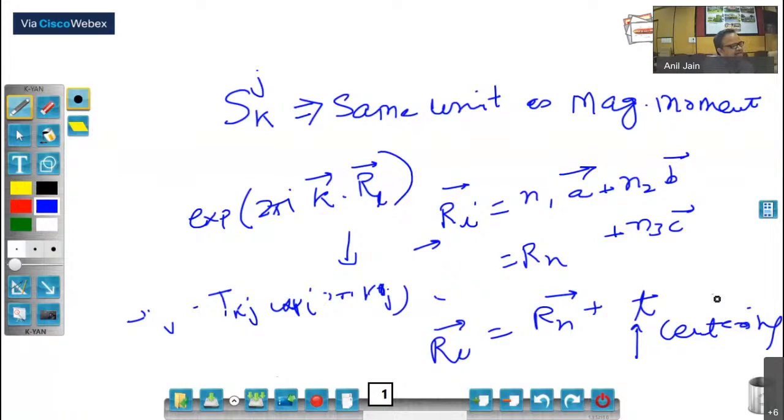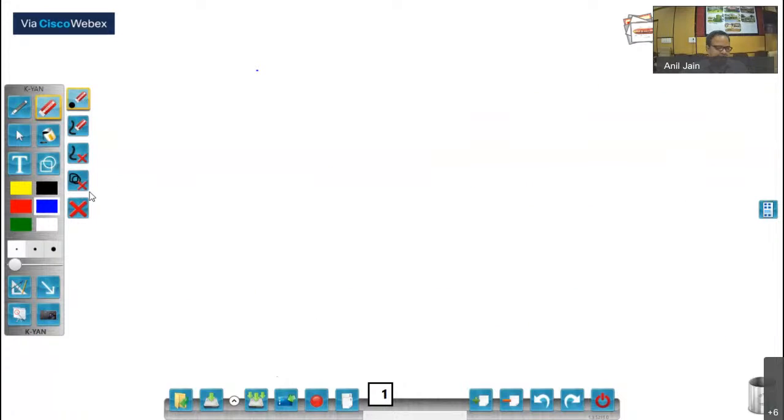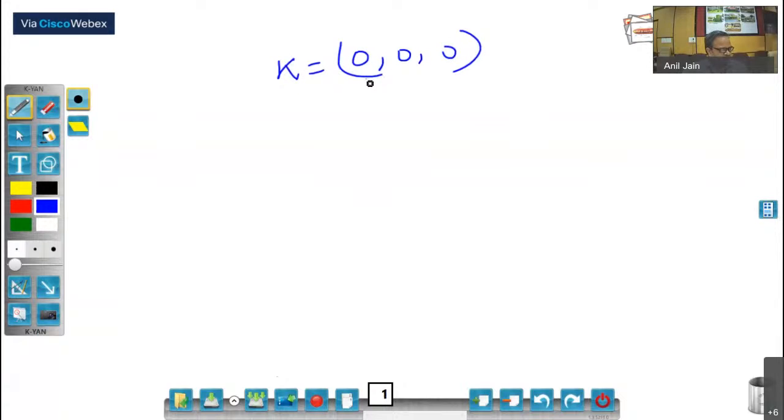Now these S_kj are the Fourier coefficients, and let's assume your propagation vector is k equal to 0, 0, 0. In these cases, your m_lj is equal to the Fourier coefficient. So your Fourier coefficient is directly your moment, and the magnitude of the moment in all cells is identical.